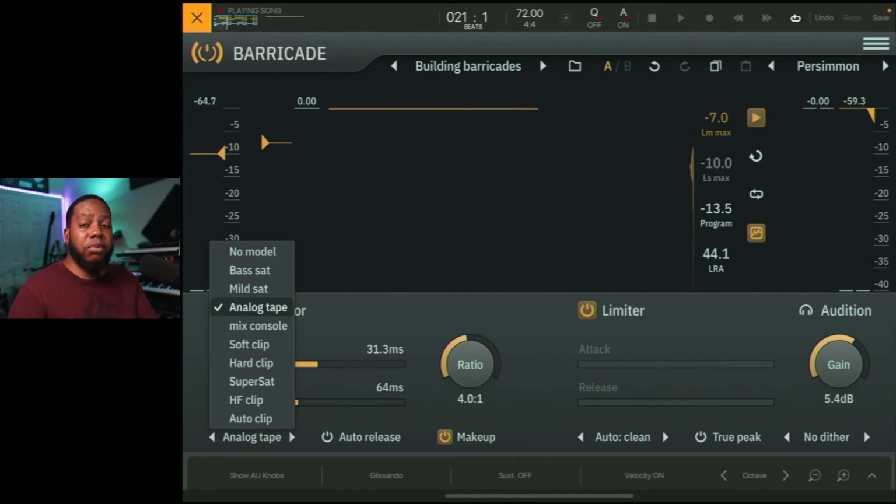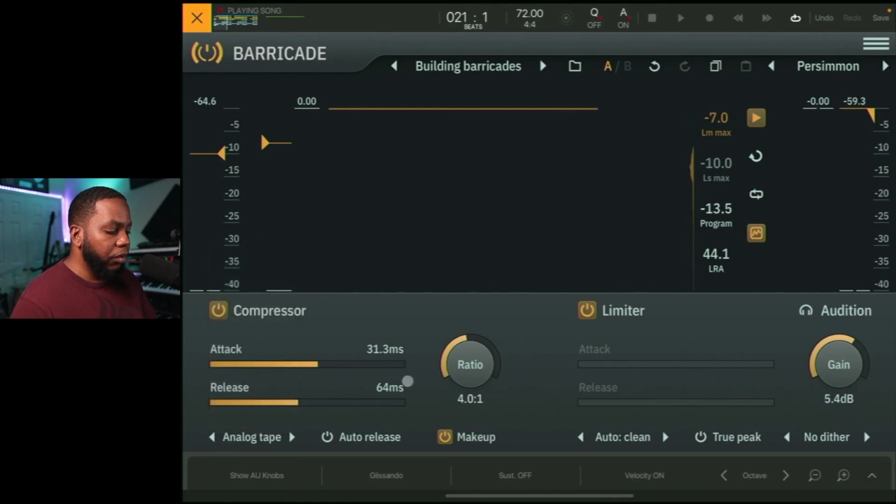You know, it's not just about compressing, it's also about getting a certain tone out of it, certain saturation tone, warmth, and that sort of thing, smoothing out the high end or rounding off the low end, those sorts of things. So Toneboosters Barricade gives you a lot of those options for being able to shape your sound just with the type of modeling in the compressor. So I need to experiment more with that, to be honest, to kind of hear those tonal variances. I couldn't tell you right now, but it's nice to know that it's built into there.